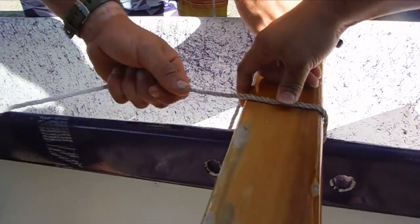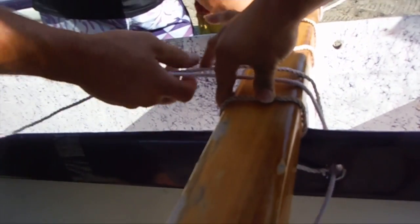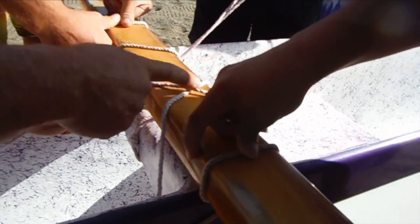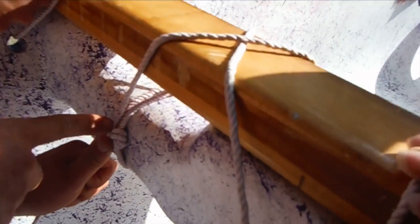Now I can take this and do the same thing. So you half it again. Go right through your hole, pull over, and then you can cinch it up, and you make your nice X across here. Now the very important thing when you're rigging here is to come down across on the other side, the opposite side of this knot.